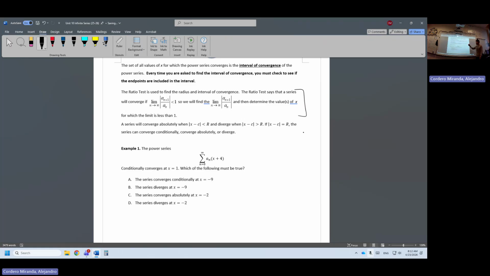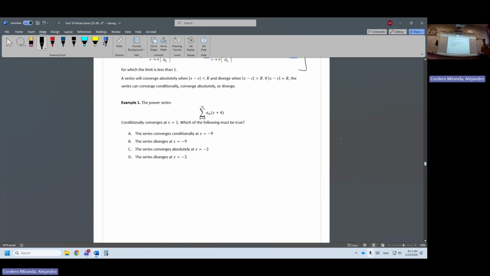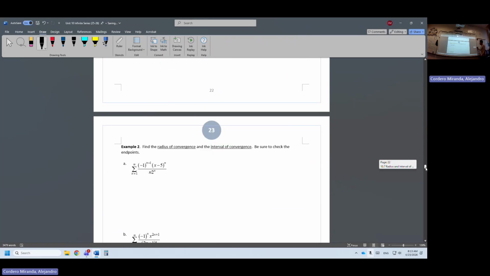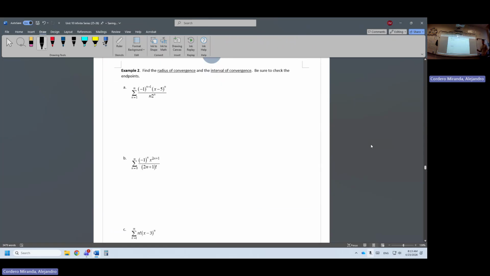This just tells you that it's something that I'll tell you when we do an example. All right. And then example 1, I think I actually want to save for last, because it's going to be hard to explain it before you gain an intuition for how these intervals and radii of convergence work. So remind me to come back to this one at the end of today. But I want to do these examples first.